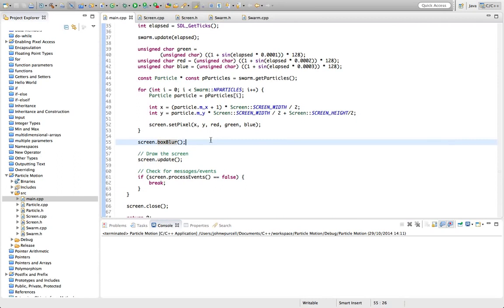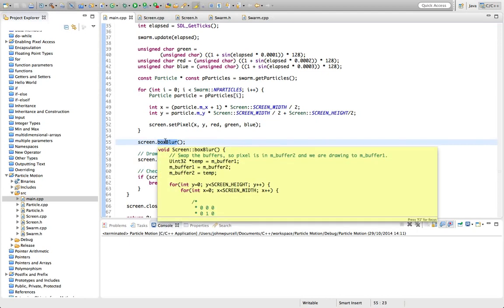The box blur algorithm, that was something that I thought about, and in the end I decided to put it into screen. We could have had some sort of separate box blur class, or some sort of blur class that implements various blurs, and somehow we could have tried to separate that from the screen class. But I figured if I reuse the screen class, it's nice to have the option of blurring the screen anyway. I'm not sure there's a huge advantage in this case to separating out the blur from the screen, but that's also something that we could have thought of.